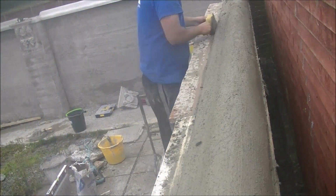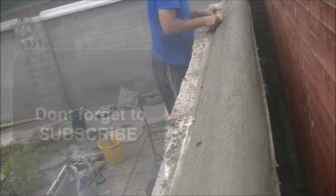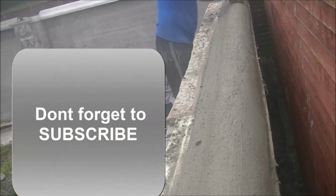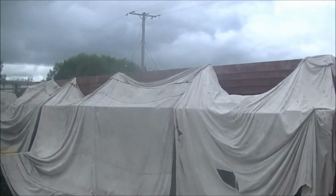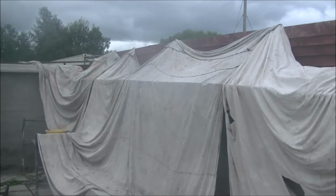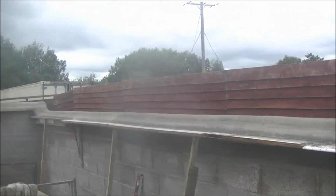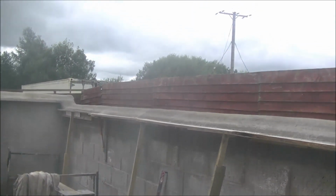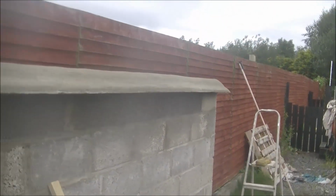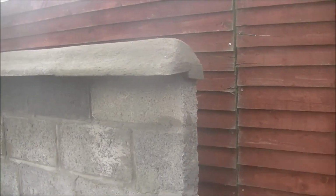The way the walls sit, they're all 3 different levels. The small bit's higher, the middle bit drops down a bit, and then this big longer bit just slightly drops down a bit again. And this time I was much quicker to get my work covered up. As you can see, dust sheets down, getting it covered, but again the dust sheets with the wind didn't just finish as nice as the other ones with the dust sheets on earlier, and that's the corner I was saying about. This one I've left a bit thinner as well. You can see the front edge just isn't as heavy, and bull-nosed that side down.